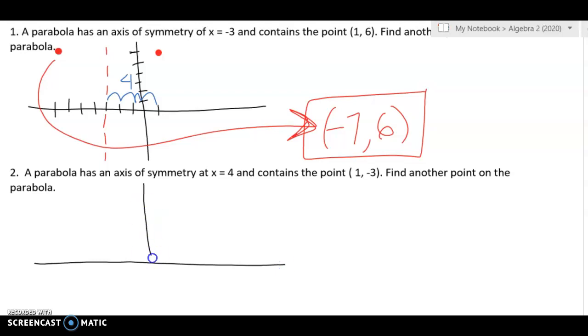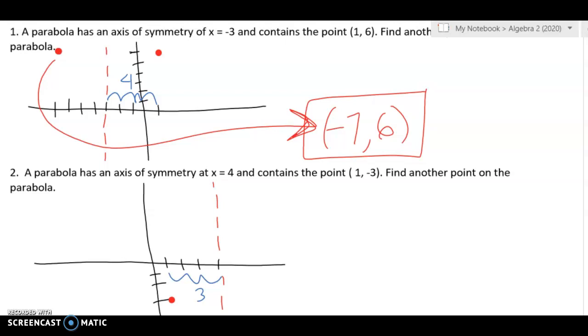Okay, let's make our picture. So the axis of symmetry is at positive 4, so I'm going to go 4 tick marks over, put my axis of symmetry, my red line there, and then I'm going to go ahead and plot my point. It's at (1, negative 3), so I'm going to go over to positive 1, down to negative 3, and I'm going to put my dot there. And then from that dot, I'm going to count how many spaces to that line. You saw me squiggle those out, there are 3 of those spaces.